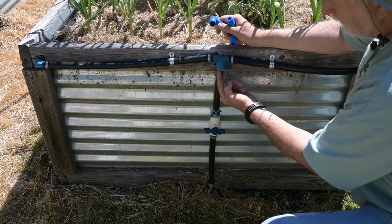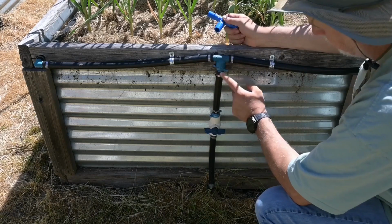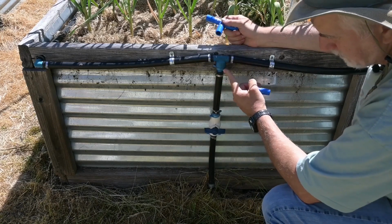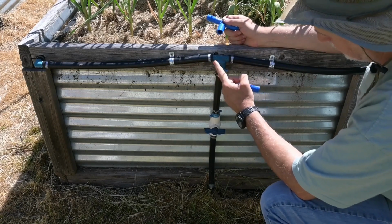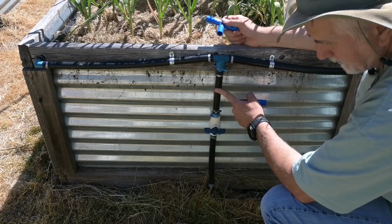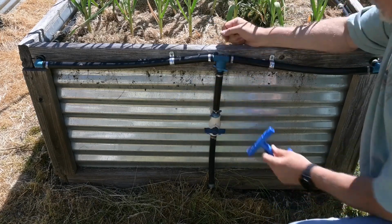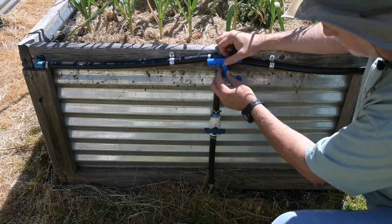So I come up here, and then up here what you're going to want to do is put in a T. Now this I know looks a little different because way back when I got this, I had to get one with a thread on it, and then I had to go from a thread to the poly pipe, which was just a big mess, because they didn't have the T's. But what you'll do is you come up here and you put in a T.